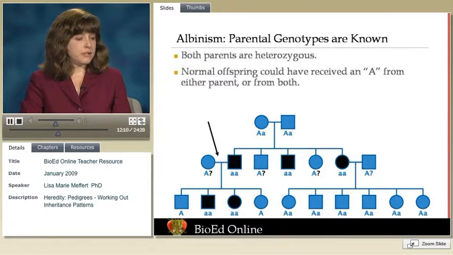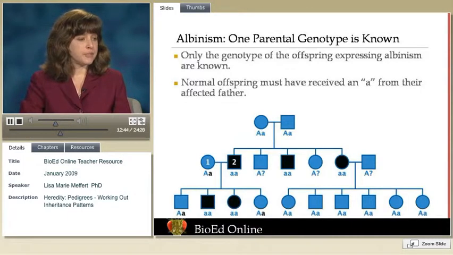We look over here at this other family in the lower left-hand corner. And again, we've already determined that the affected individuals are homozygous for the little a allele, but we need to know, we know that they each got a little a allele from their father who was showing the disease, but again, we don't know. Is the mother a carrier? Does she have a big A allele and a little a allele, or does she have two big A alleles? Well, she has affected offspring. So we know that she must have given a little a allele to all of her offspring.